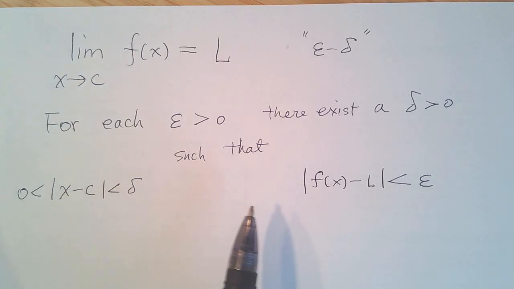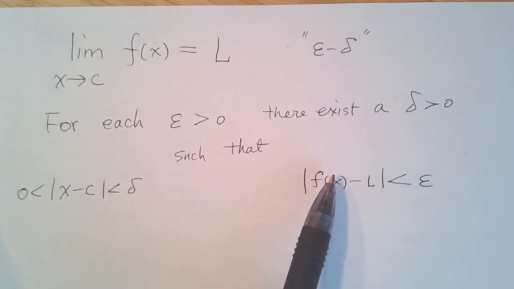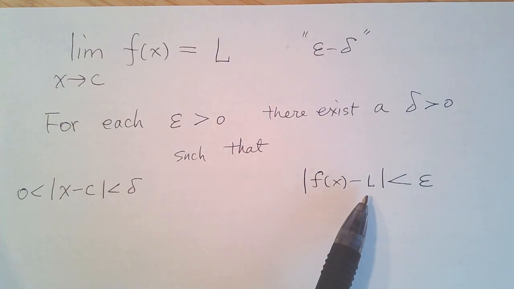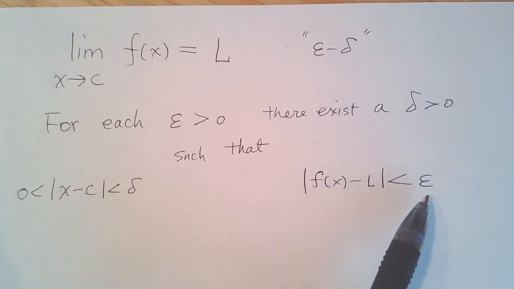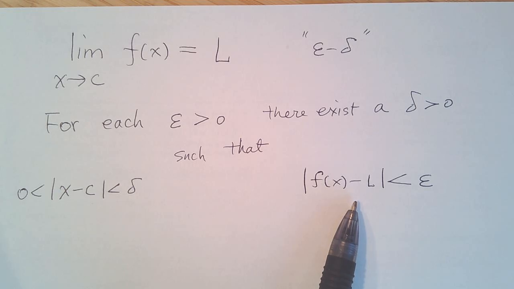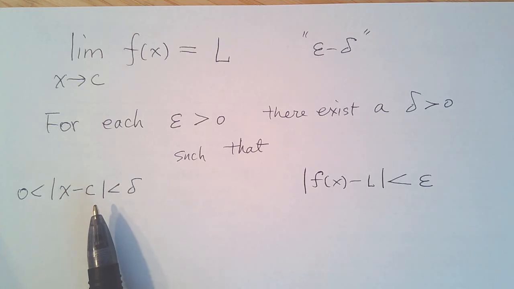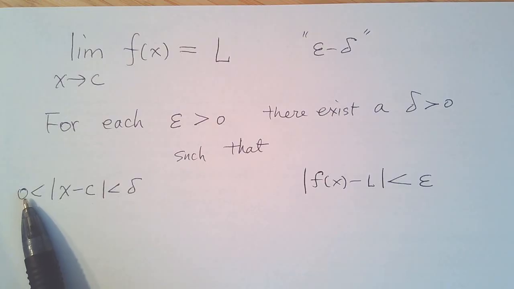However, the function value minus a fixed number, which means the difference between the function value and the limit number, has got to be less than epsilon. If I give you an epsilon, you can find a delta. If I give you that the function value is within a small interval of L, then there exists a delta such that x must be somewhere around the point c, within plus or minus delta. And it has got to be greater than 0. We don't really care about that. So this is the official definition.